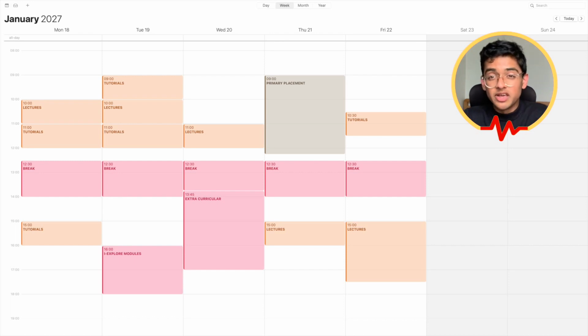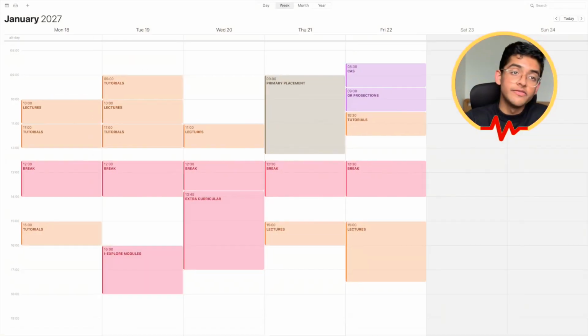So that's the placement. Not a big section of the timetable, even though it looks quite heavy. It's usually half a day for us. I don't know if it's going to stay like that or if it's going to be a whole day. You then have your CAS sessions, clinical anatomy sessions, and your GR sessions. So they usually are right next to each other. So you'll have a clinical anatomy, maybe 15 minutes, and then your gross anatomy, or you might have it the other way around. The reason being is because they're both about the same content.